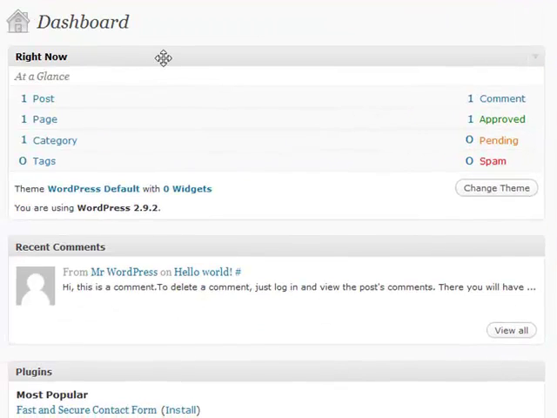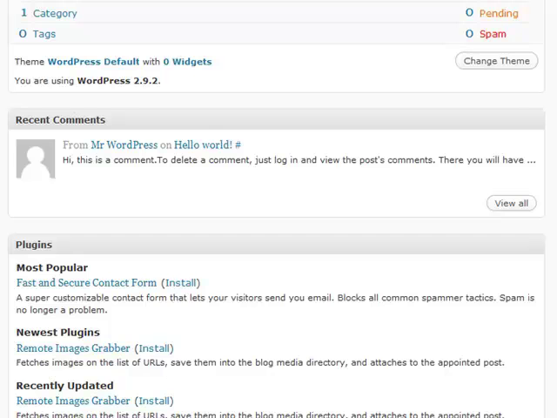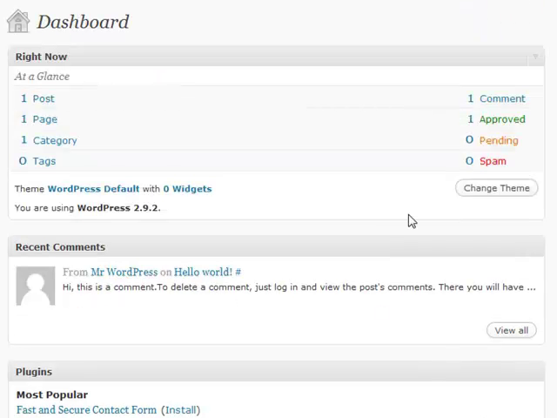This right here, the Right Now, basically shows exactly what your blog is about. It tells you how many categories, pages, posts, tags, and how many comments you have, including the ones that are visible, the ones that you need to moderate in case they're spam, and the ones that have been flagged as spam. Also, it shows your theme, how many widgets you're using, and what type of WordPress you're using. If for any reason you need to update it, it'll display it here, and it'll also display it down here. You can change your theme by clicking on this button very quickly.